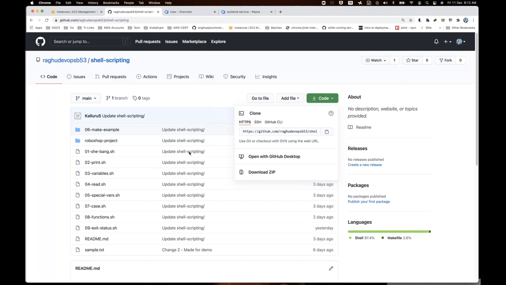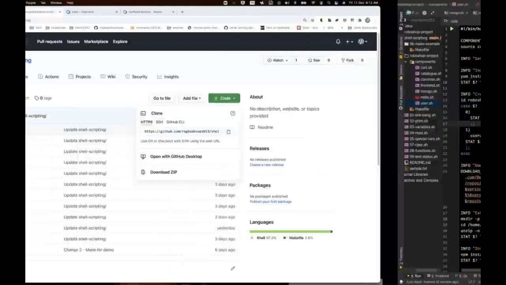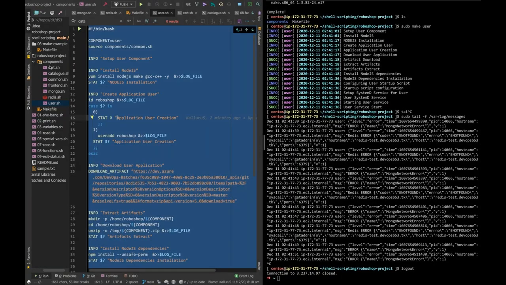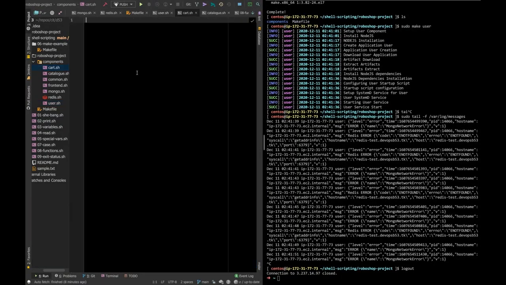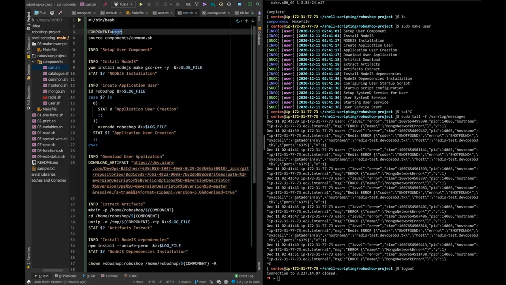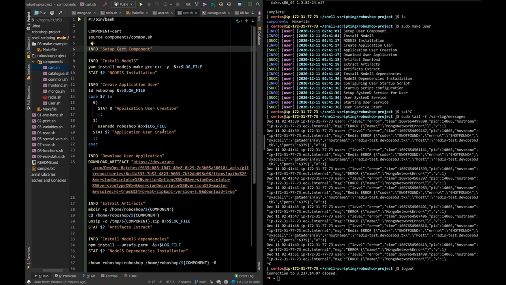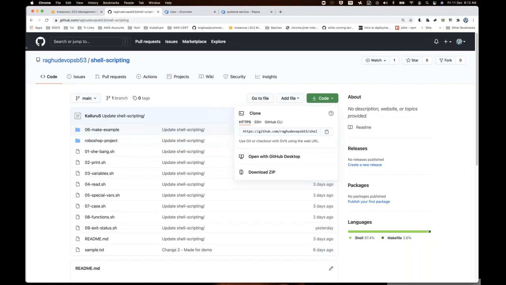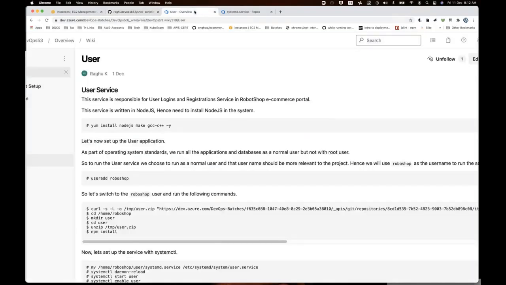Okay, so let me just go there. This user, just take this, go to the cart.sh, this one. So this is cart. Okay, so set up cart component and Node.js nothing, user nothing, and download cart application.